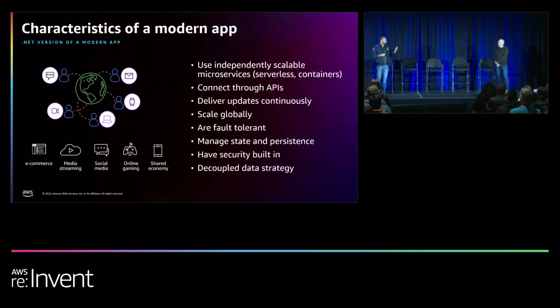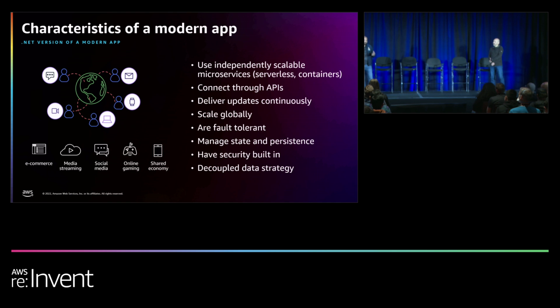And going back to the example, Brian, you're talking about Netflix, right? As they were talking about, they shut down the servers in the middle of the day. For them, the business reason is high availability, and that's where we have one of the characteristics about fault tolerance and resiliency. And if you're looking to build an application that is highly scalable and agile, you want to look into building with microservices, able to deploy with their own CI/CD pipeline. So these are the characteristics you want to look at when building a modern app.